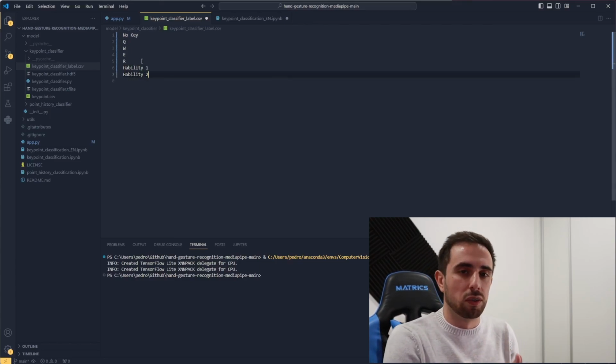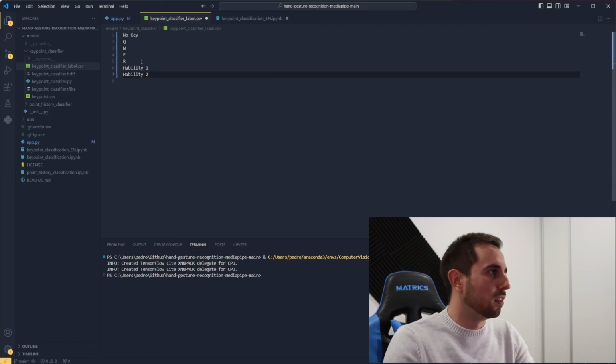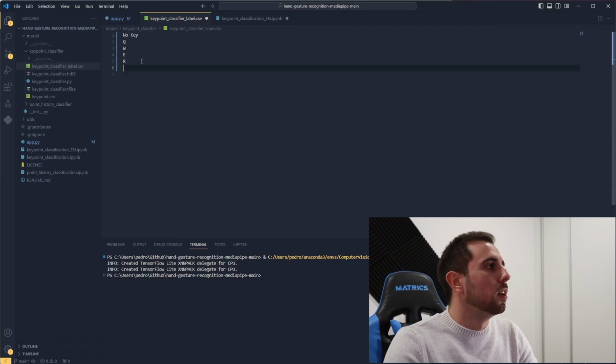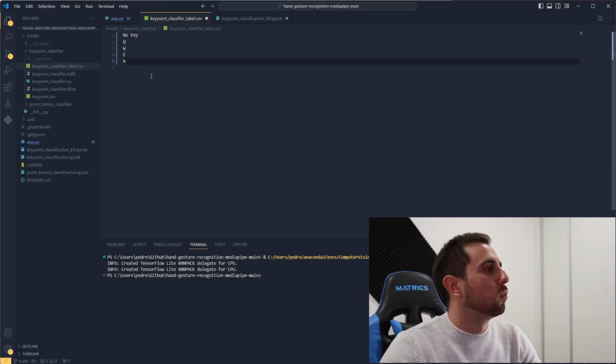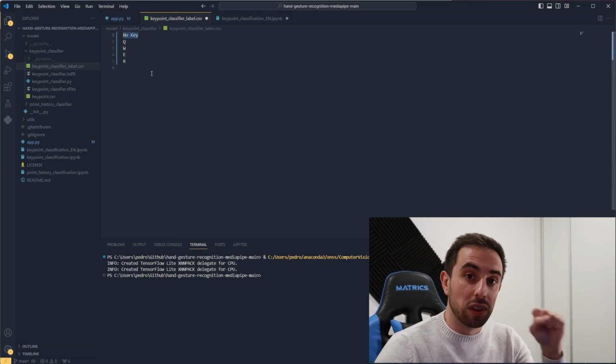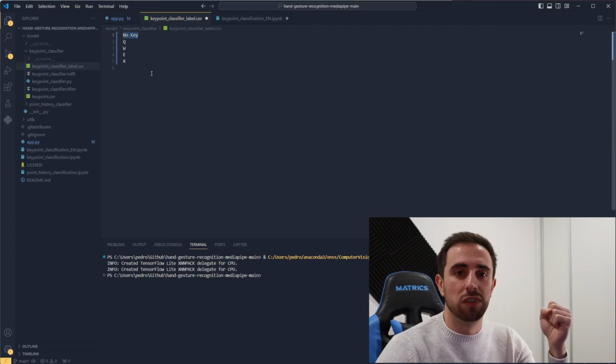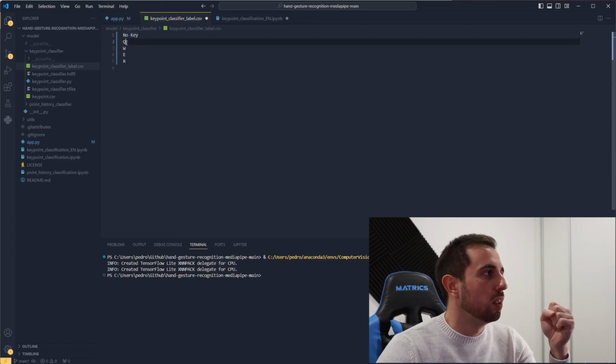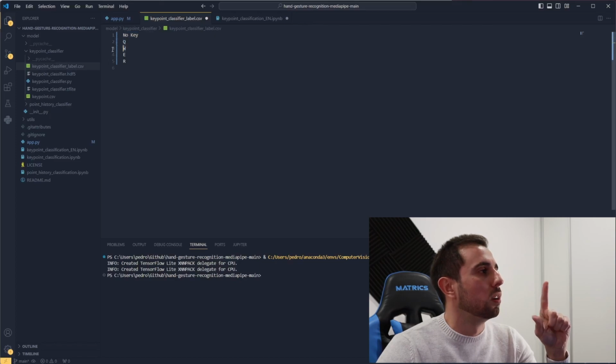In the case of League of Legends, you can add the flash and ignite in these abilities. But basically we are going to use only these 4 and the no key for the closed hands. So it is our default hand position, so we don't press any key. Then we'll press Q, W, E and R.